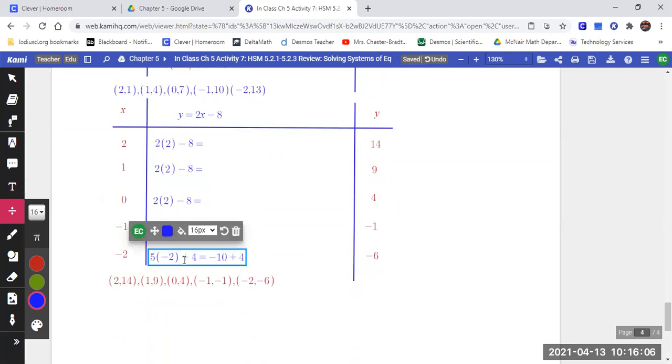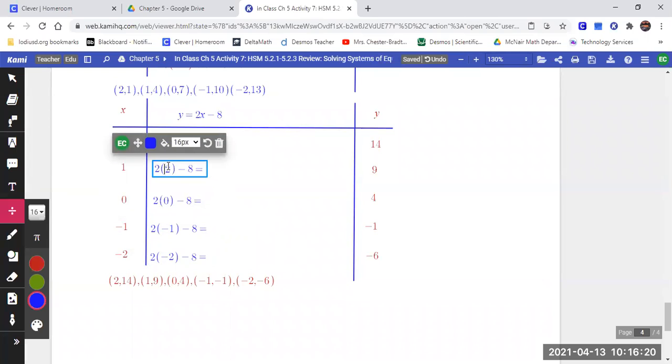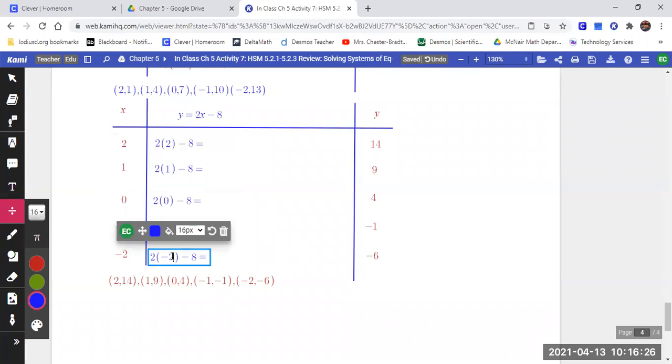All right. Last one, and then I have to go change the x numbers to what's to the left. So this one says -2. This one says -1, 0, 1, and we already had the 2. Okay, now we just go do the math.